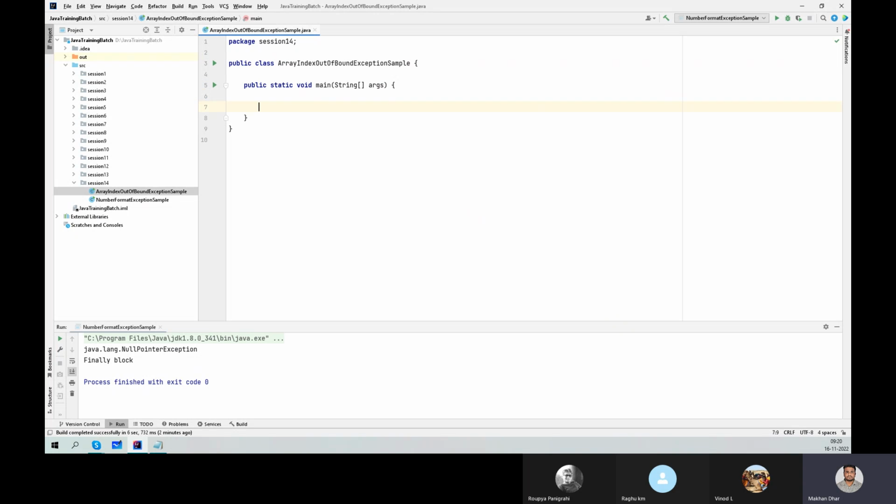Now suppose I'm saying int a equal to new int, right? So I have to assign size, so I'm assigning 5. Now I'm saying a, and I'm giving 4. It starts with 0 index, right? So I'm assigning 5 on the 4th index.